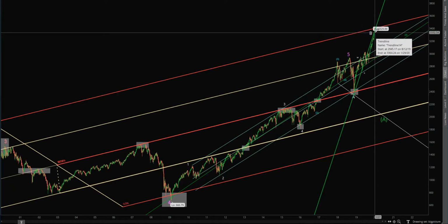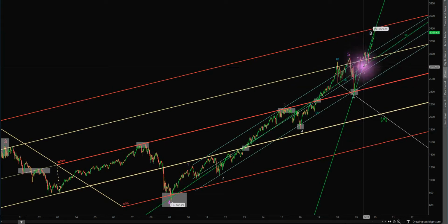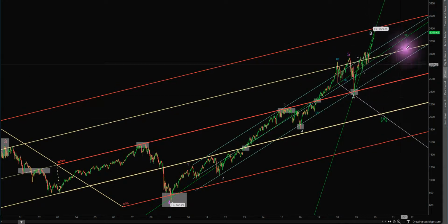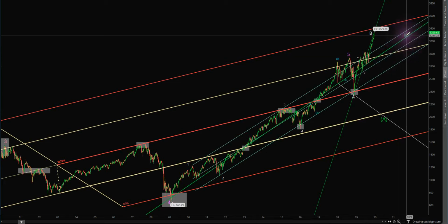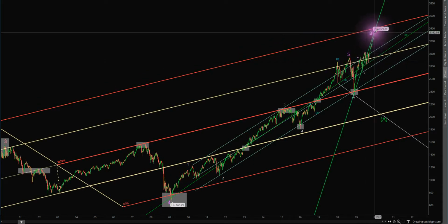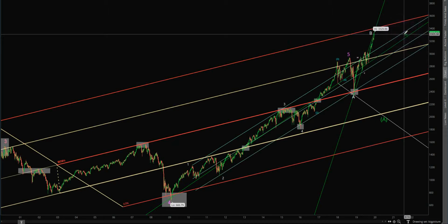So another B wave. This B wave was very hard to count. This B wave will be the same problem. Another bullish wave, hard to count, but it will last longer and it will be less strong because this move looks very strong, huh? This move will be a bit weaker, but it will take longer time to get there because it's a higher degree, so it will take longer time.